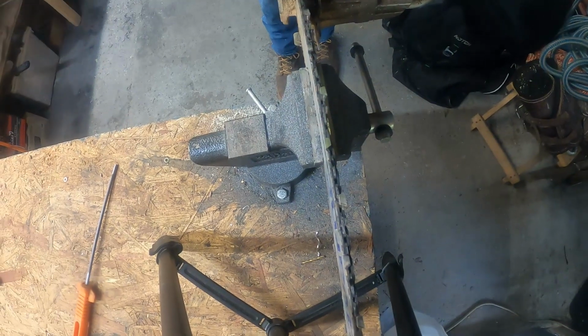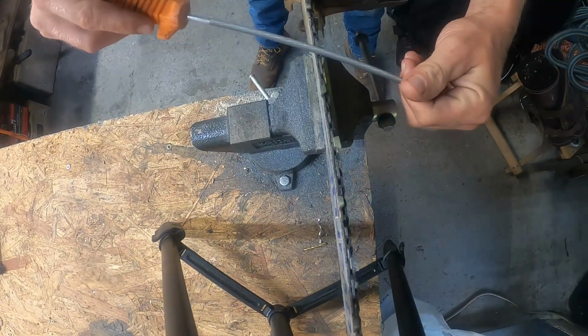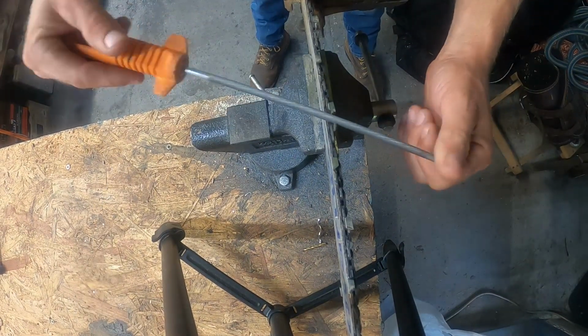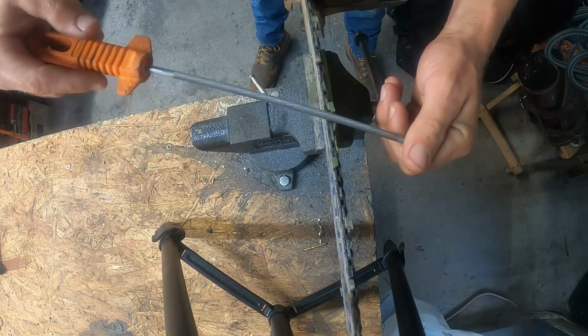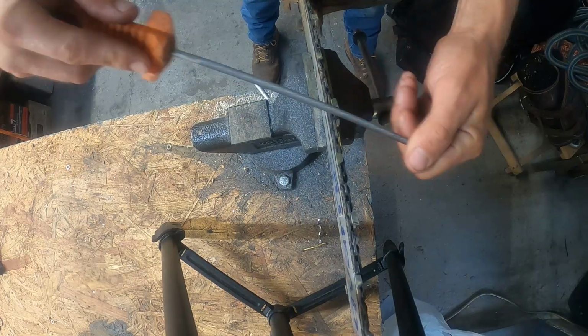Okay, to the filing. So I like to do this in two parts. I'll push down this way, towards the floor, a few times to get the gullet.